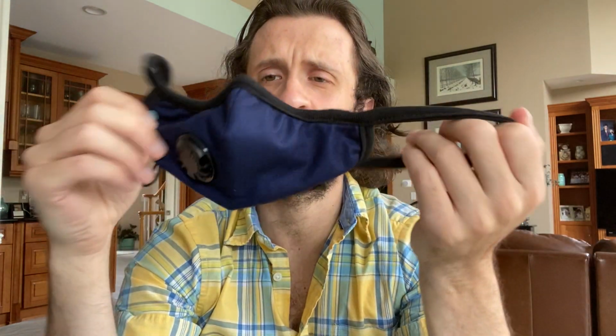But the good thing is, what I learned is probably if you're in between two sizes, go with the larger one, because these things can tighten it. So let me first try on the basic medium navy blue. Okay. So this is a medium.